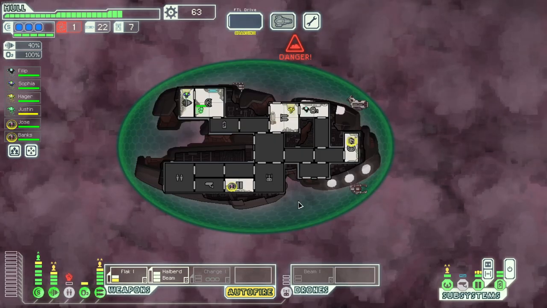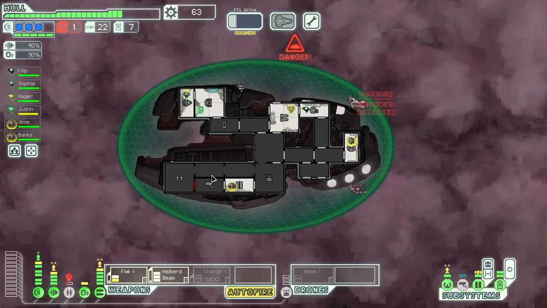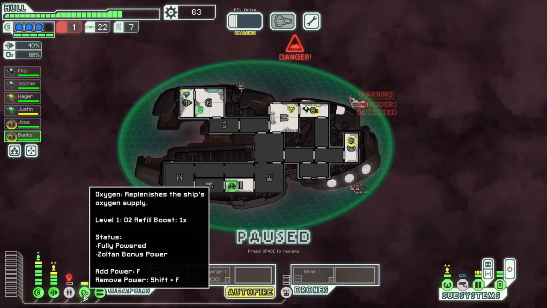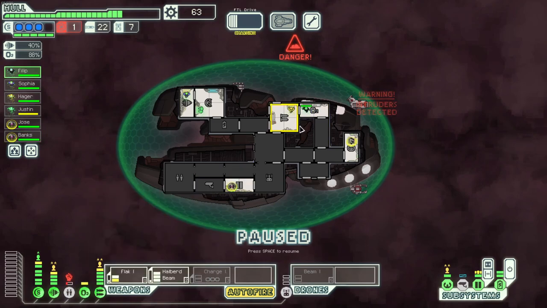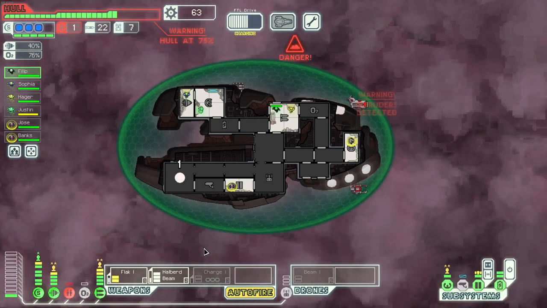We got intruded. Where are they? They're in our clone bay. Not really good. But... All right, they're coming in this way. Which is annoying. Oh god. You move. Wow, they ruined our clone bay.